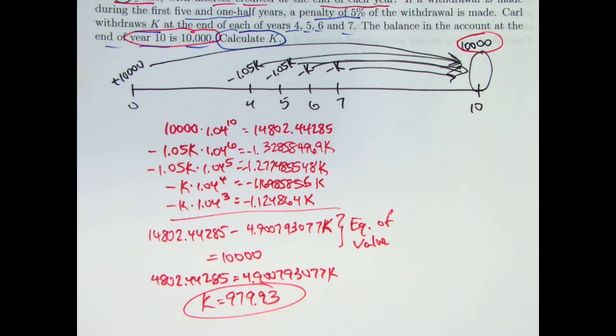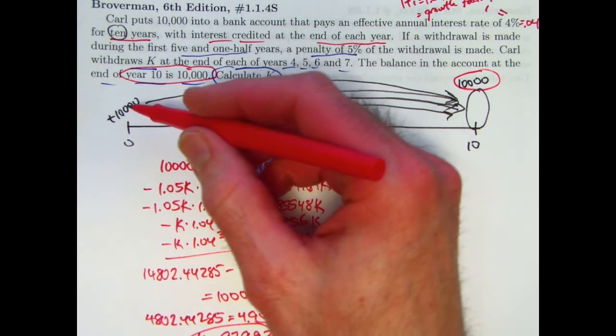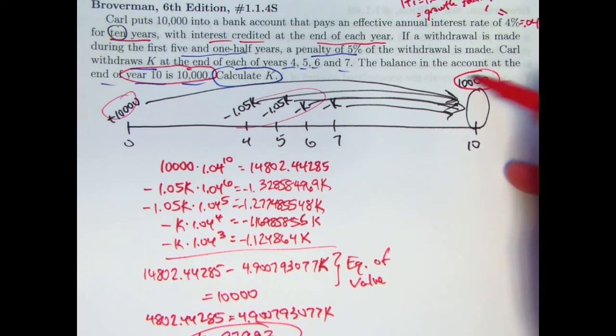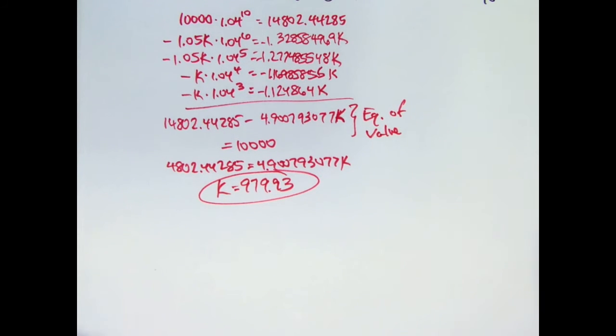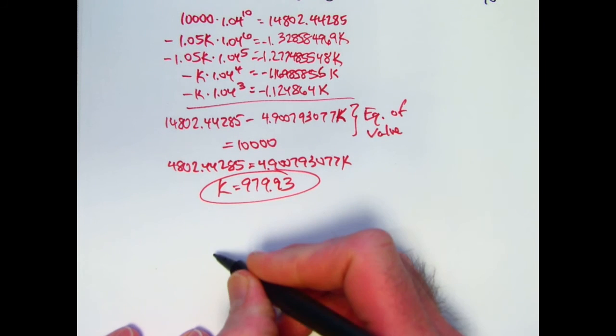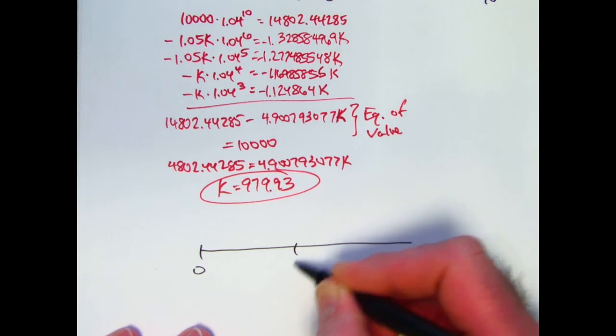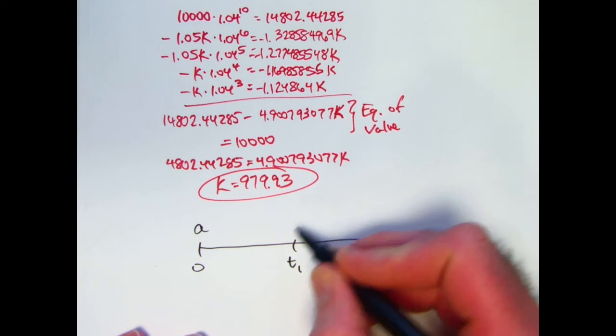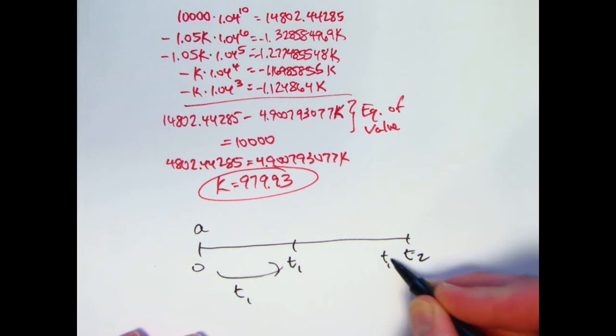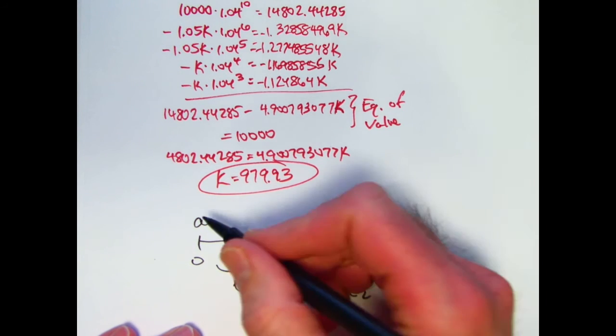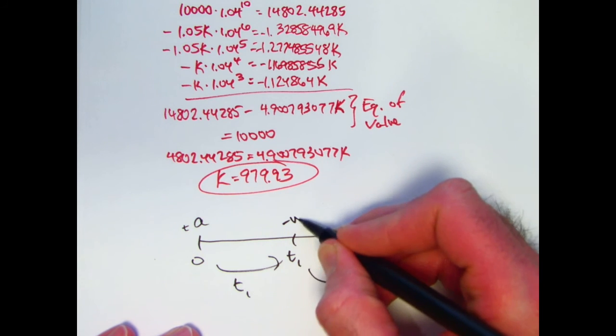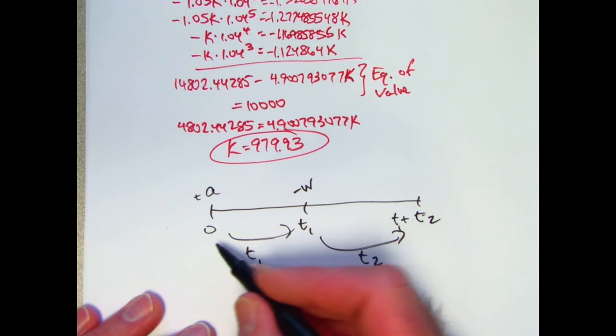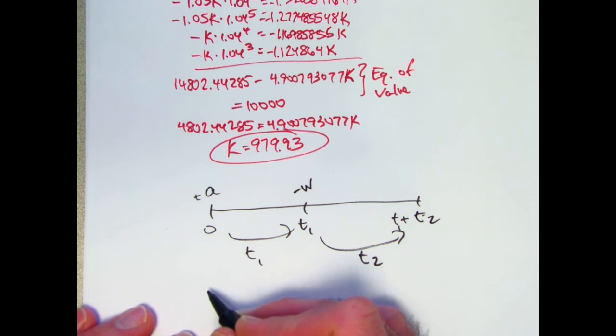I think we do have a few minutes to talk about why this method here of taking not only the deposits, but also the withdrawals and finding all their future values, combining them pluses for deposits, minus for withdrawals, and setting them equal to that final amount. Why is that a valid method? And I think what we're after here is let's just imagine a general situation. Say like this here, you've got time 0 when you make some deposit, let's call it deposit A. And time 1, actually let's call this T1 plus T2 over here. And this amount of time is going to be T2. So A is a deposit that's made at time 0, and W is a withdrawal that's made at time T1.